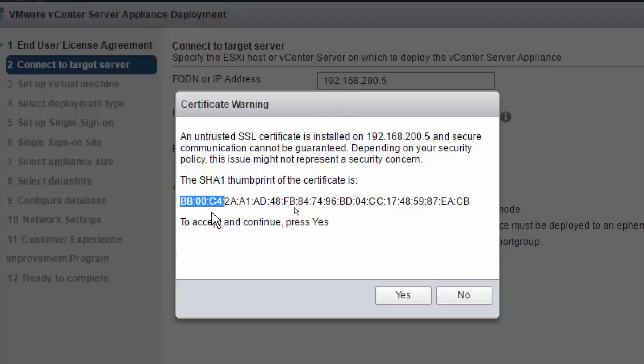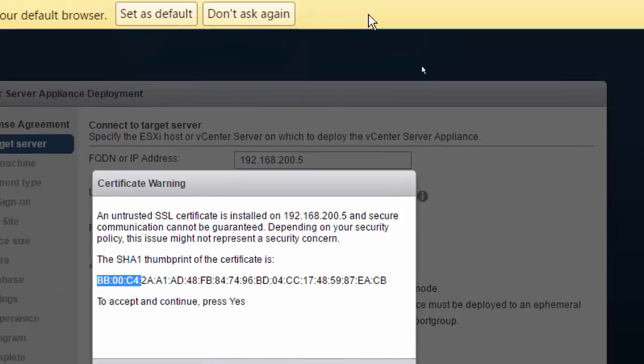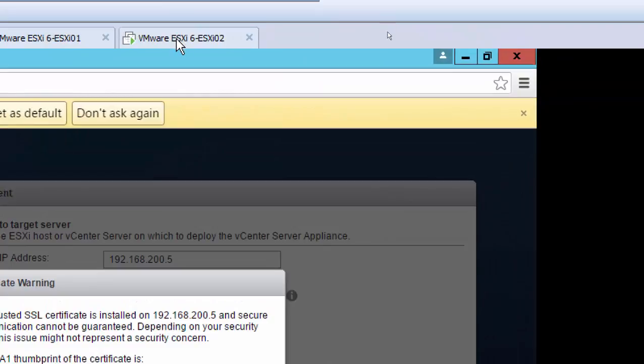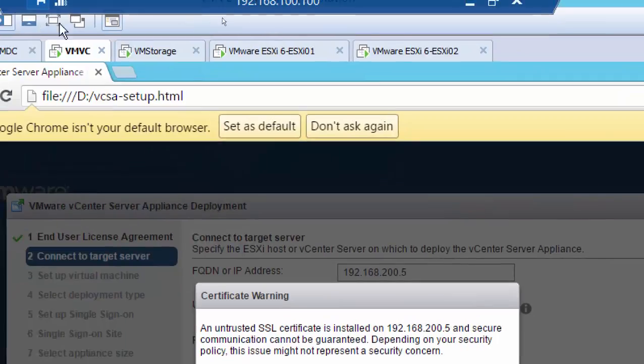So guys, just to quickly confirm, suppose there are 15 or 16 ESXi hosts, and still we wanted to confirm. Although it says the correct IP address there, B00, just remember the first four. If you remember this and go to ESXi 02, is it gonna let you go? Are you able to click the ESXi 02?